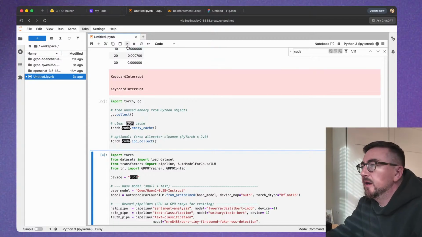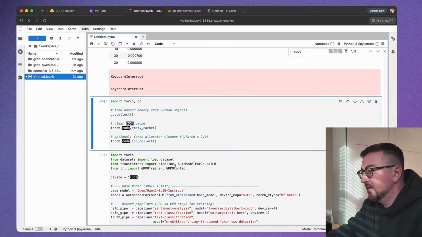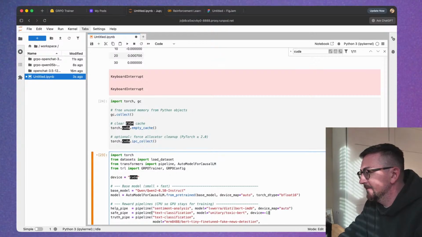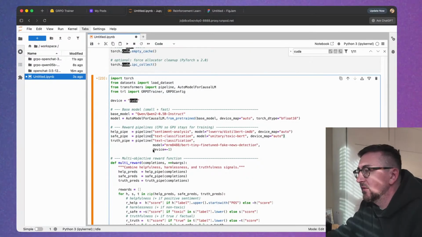I have no idea why this is so slow. Okay, let's move these onto GPU and see if that's what's causing this to slow down.